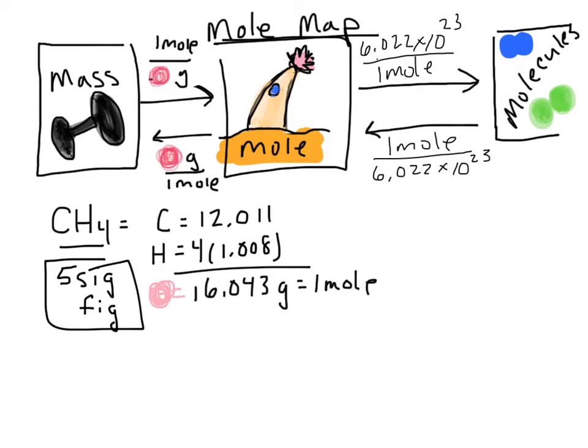Now if I want to go from moles to molecules, remember Avogadro. Avogadro's number is what we use, which is the 6.022 times 10 to the 23rd. That's how many is in one mole of anything. So then I'm either timesing by that to go from moles to molecules, or I'm dividing by Avogadro's number to go from molecules to moles. Remember that when you divide by this, you need to make sure it's either in parentheses, or that you've saved it to alpha A in your calculator.